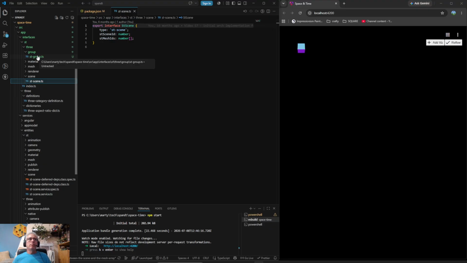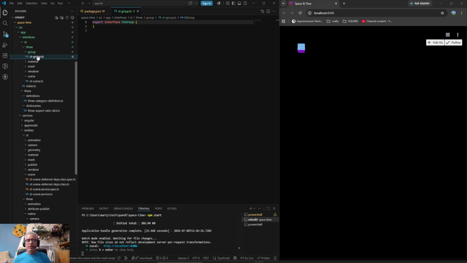But I feel like it'd be a lot easier to deal with the JSON as an export and import if we have different types in there. So I can just look at the type and see, okay, this is the list of meshes, and this is the list of groups. Now, I don't know how that works like in a CSV, a comma separated value. I don't know. But anyways, that's what I want right now.